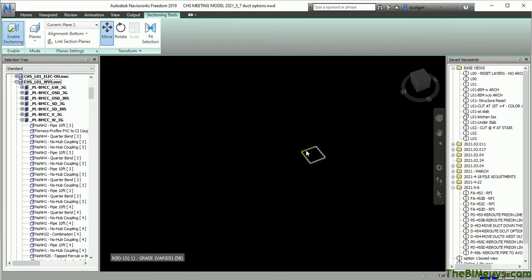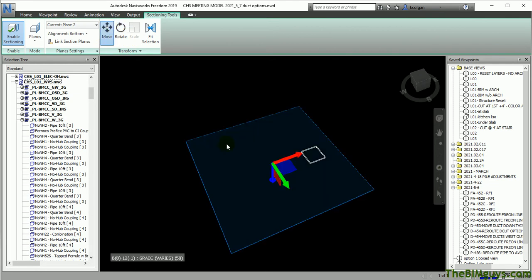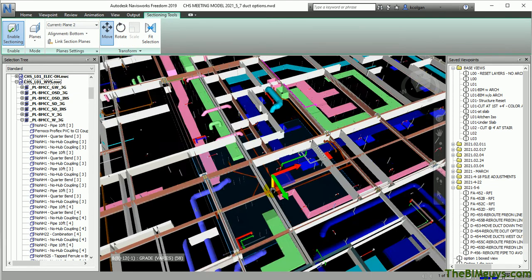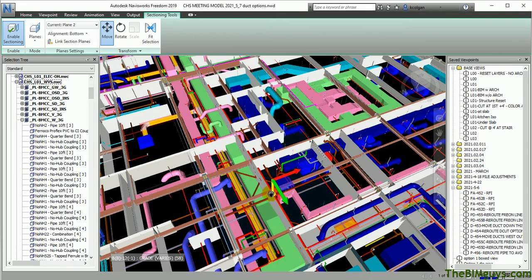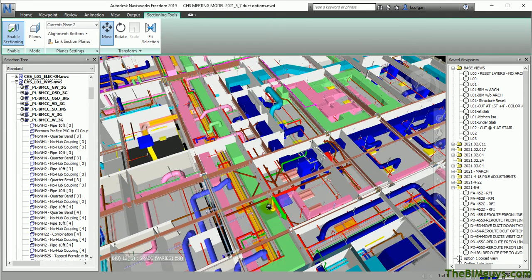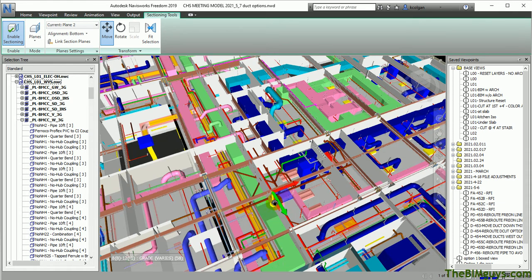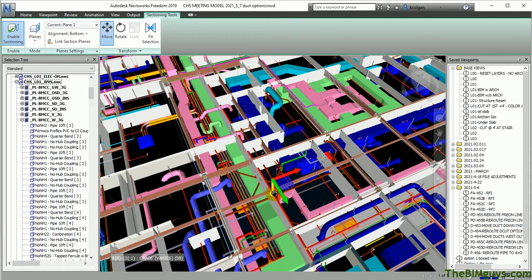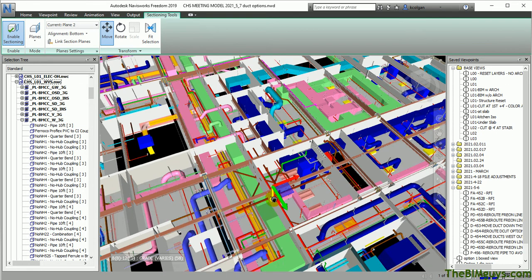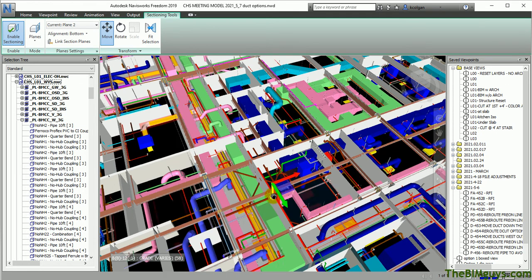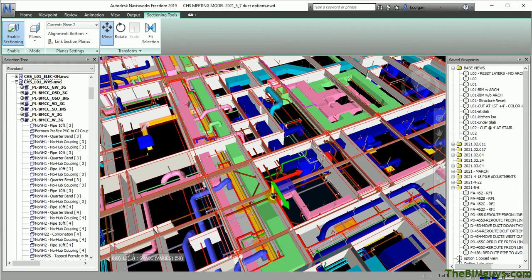So to adjust these planes, you hit the move button, you turn it off, then you hit it again and it shows up. Now if I start to drag down, see how you're starting to see underneath? So in this model, cut plane 2 is underneath. It's closer to the ground, and cut plane 1 is actually on top. So I'm going to pull this down a little bit, and let's say for instance we want to look under the model, but we don't want to see all the way down to the pile, so we set cut plane 2.